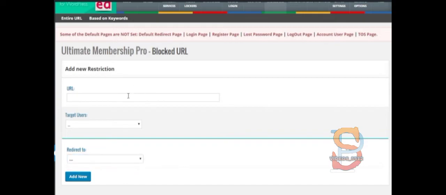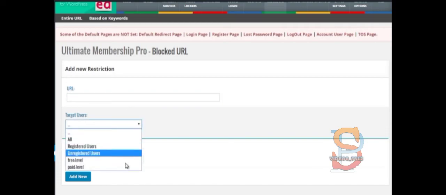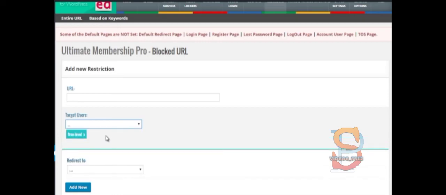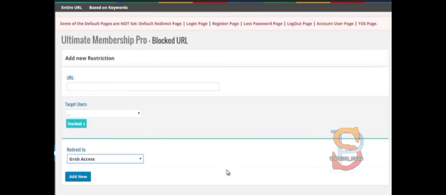So if somebody is a free member and they're accessing a paid link, you put the paid URL here, specify the free level, and you can redirect them to a specific page. So you can do something like that.